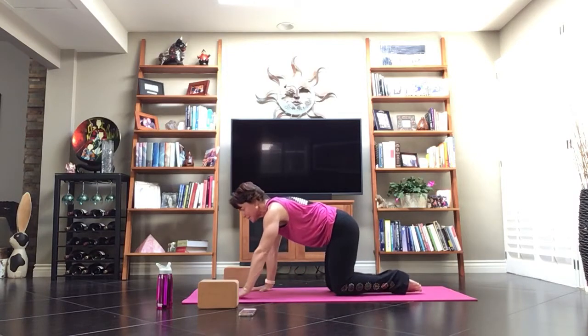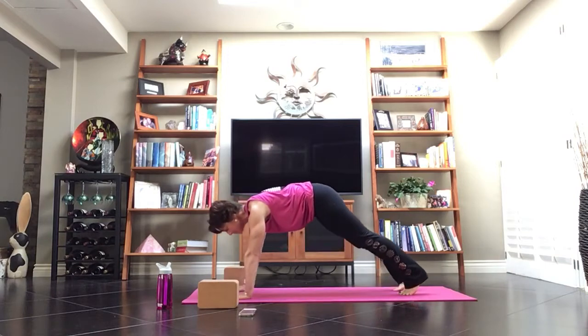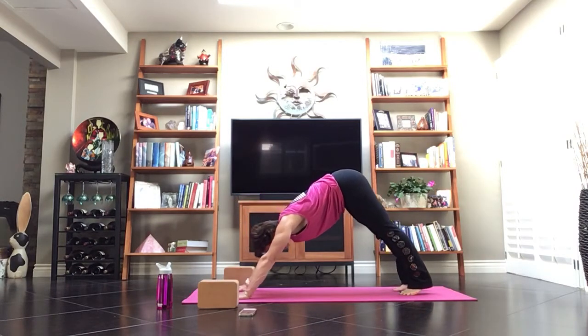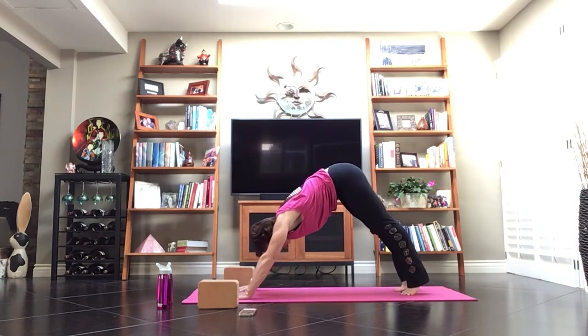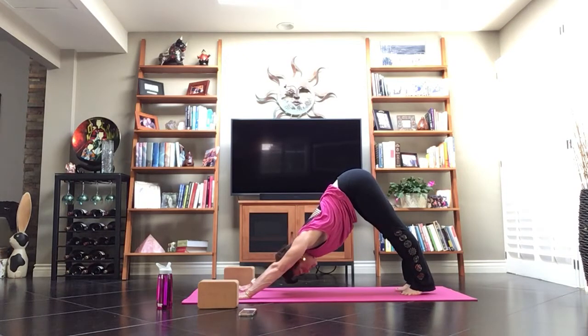Pause. Walk your hands up one leg, curl your toes, make your way into that downward facing dog. And I want you to press your chest back to your thighs. Draw your arms in by your ears. Let your tailbone grow long. Heels down to the ground. Pull everything in a little tighter. Arms, inner thighs. Keep everything engaged and inhale.